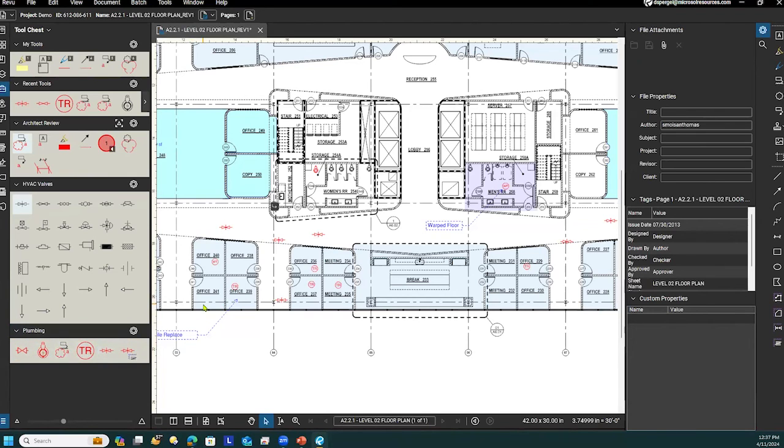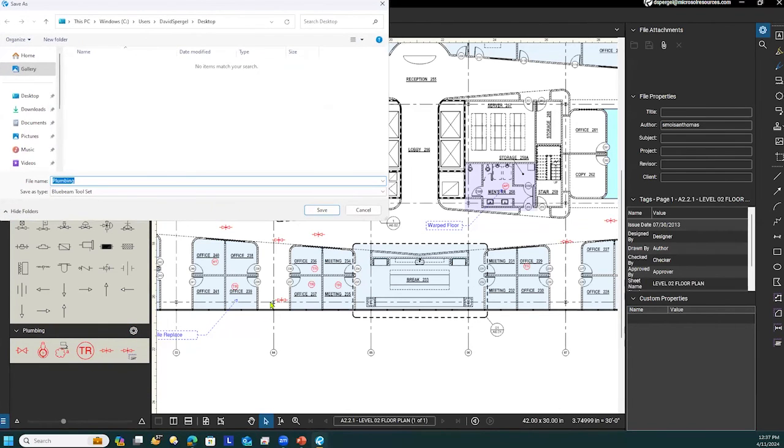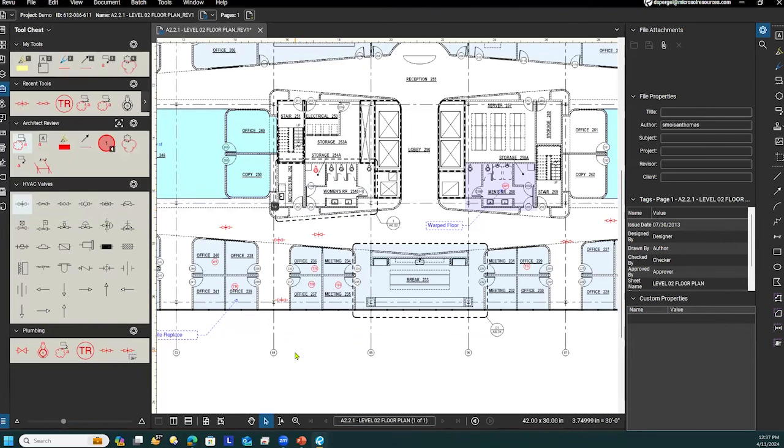We've got this lovely tool set. How do I share this tool set with my colleagues, my friends, my coworkers? There's 2 different ways to do this. So you see here we have this save button. That just saves the tool set. That's fine. We also have export. This is what we want. So we're going to export the tool set. It's going to be saved as, I believe, a .btx file. I'm going to save it right to my desktop. That's fine. Okay. So now I've saved it.